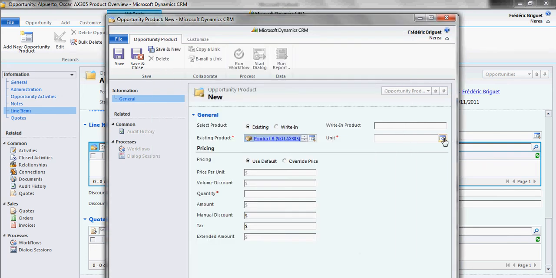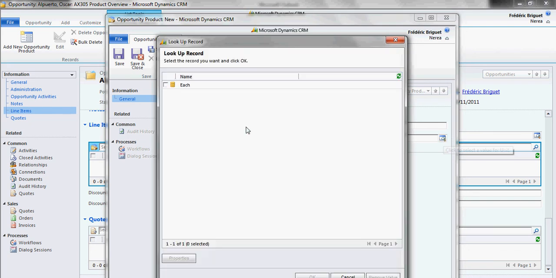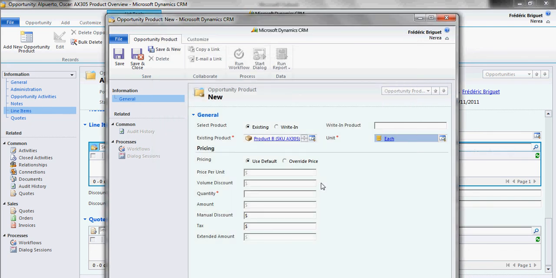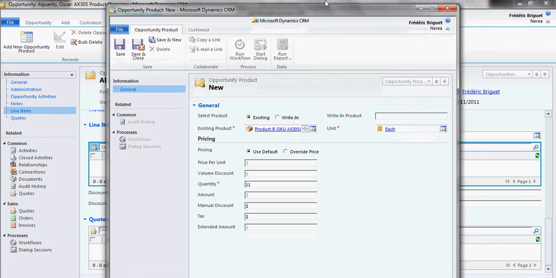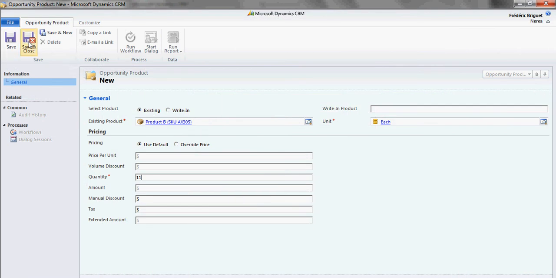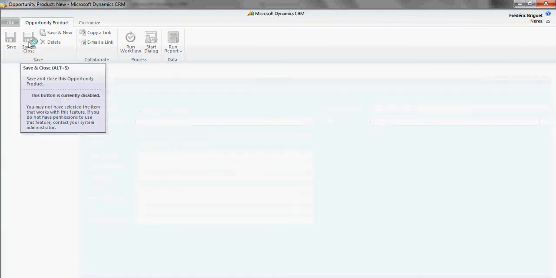I need to select a unit. They're sold by the unit, so it's going to be each. And Mr. Alpuerto has indicated that he wishes to order 11 cameras. So I'm just going to save this as a line item in my opportunity.